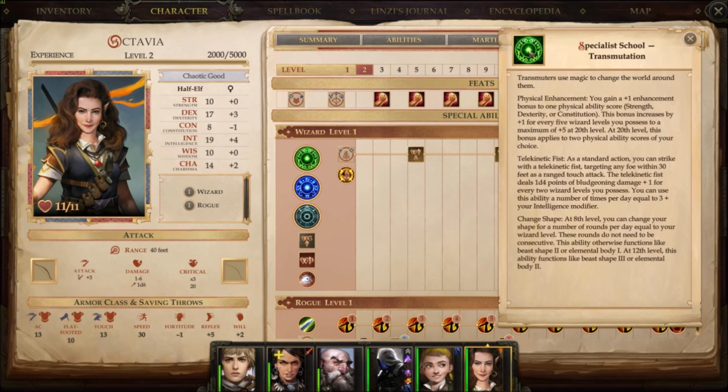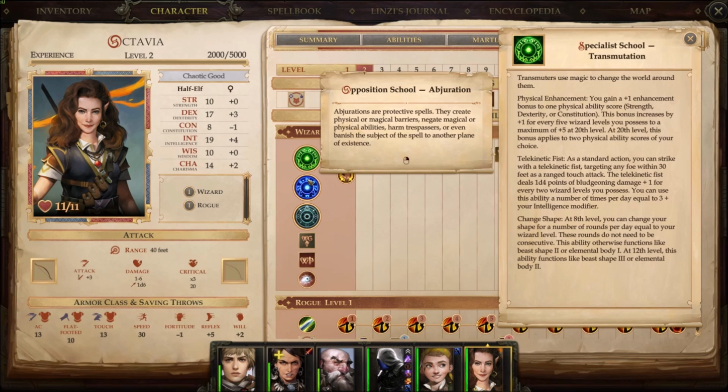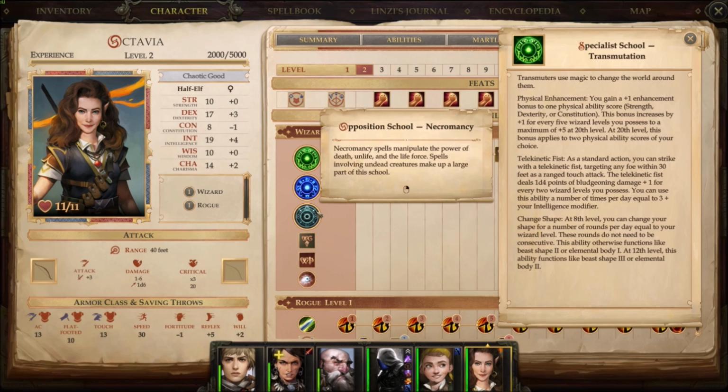Not my first choice for a character like this. She's a glass cannon, so a glass cannon should get things like evocation. Hell, even conjuration would have been an upgrade, in my opinion. And then what's worse, because she went specialist in this, she also has to take 2 opposition schools, which means not that she can't cast those spells, just that she has to put extra effort into casting them. So here's abjuration and necromancy.